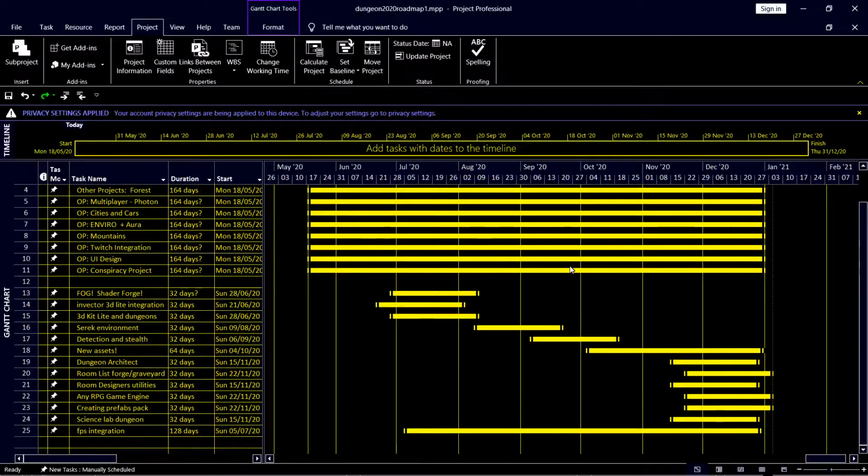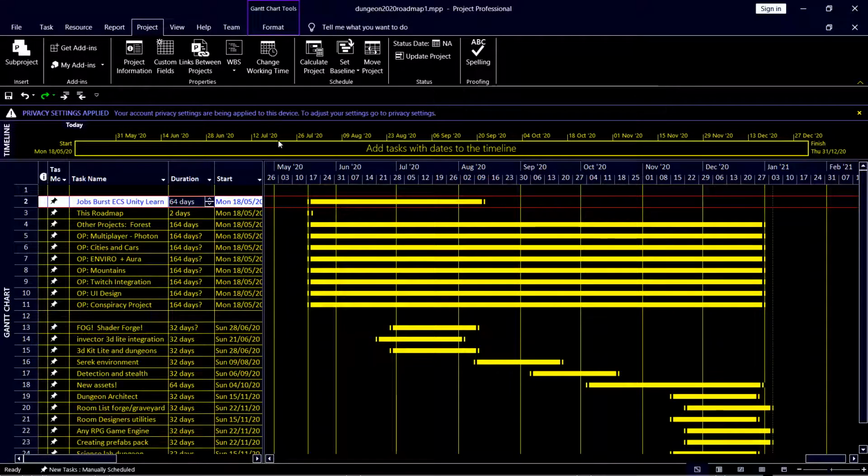So yeah, that's an overview of the roadmap of 2020, and I'll go over it one more time. I'm going to spend the next 2 months, 1 month with Unity Learn as much as I can, and then another month. It may not take that long, I don't know.